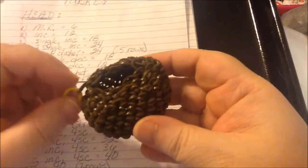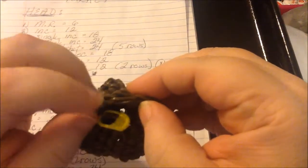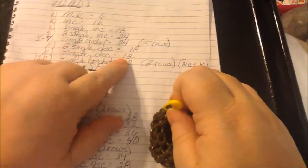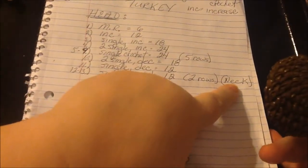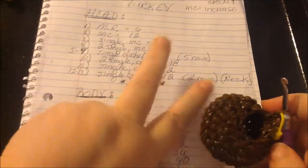You should have 18. One, two, three, four, five, six, seven, eight, nine, ten, 11, 12. Oh, 12. Okay, so we have 12 there. 1, 2, 3. 11. 12. And now we do 12, 13 row. It's the neck area. Okay, we're going to do 2 rows of single crochet, 12. 2 rows.